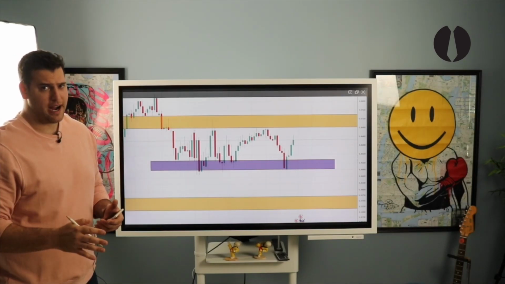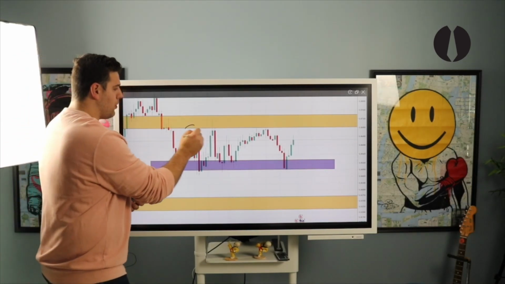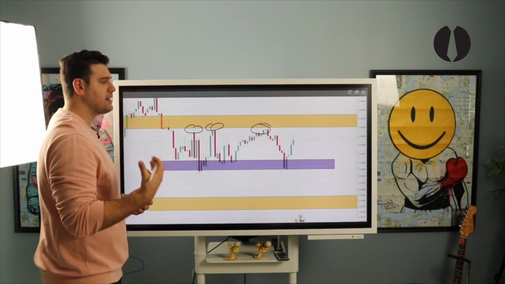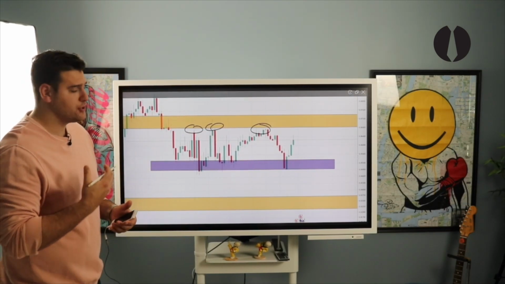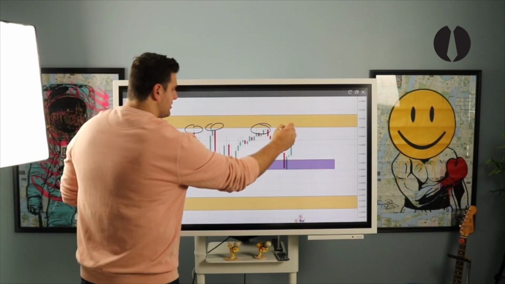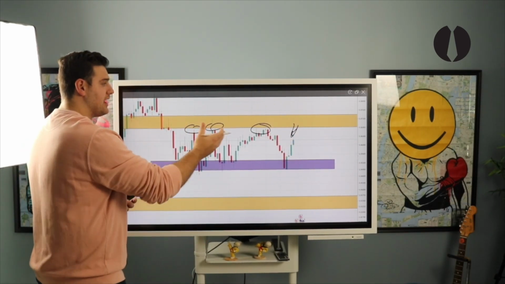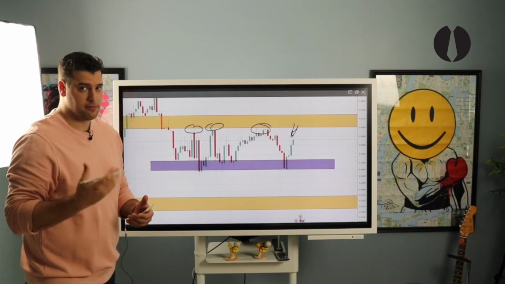All right, so we see buyers try to break to the upside not once, twice, but actually 3 times. This tells me that they're not going to break to the upside anytime soon. They're too exhausted. We're already seeing price action fatigue before even reaching its upper weekly. That's sellers entering the market early.